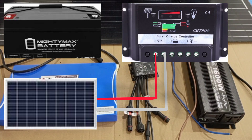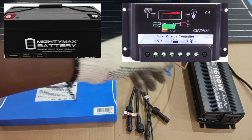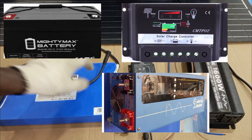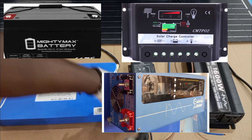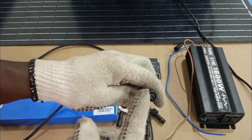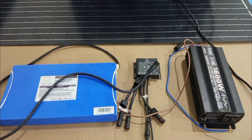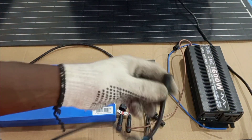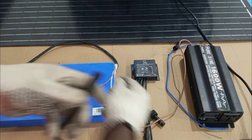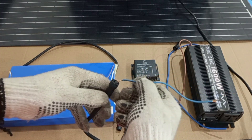Practically, this is how it is done. Because now we want AC power output, we are bringing in the inverter. The inverter is connected in parallel with the battery. Because we don't have dedicated terminals here, I'll find a way to connect positive and negative from the battery to the inverter using pieces of wire.